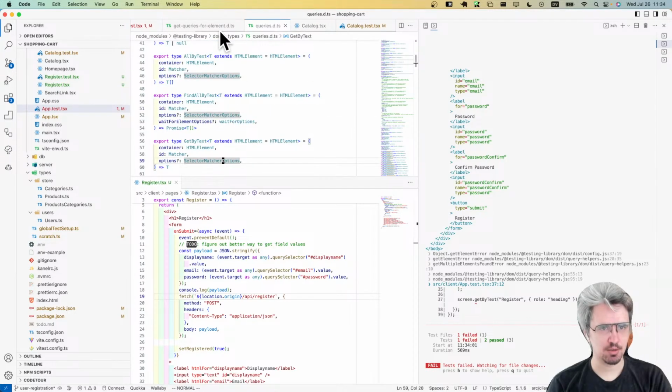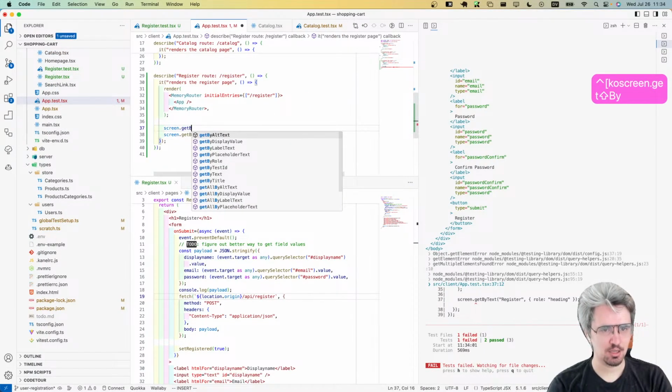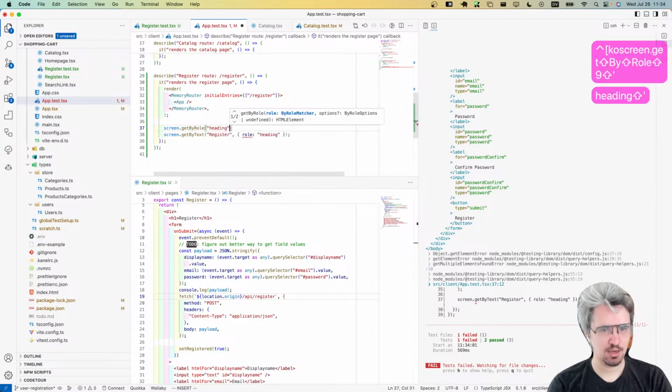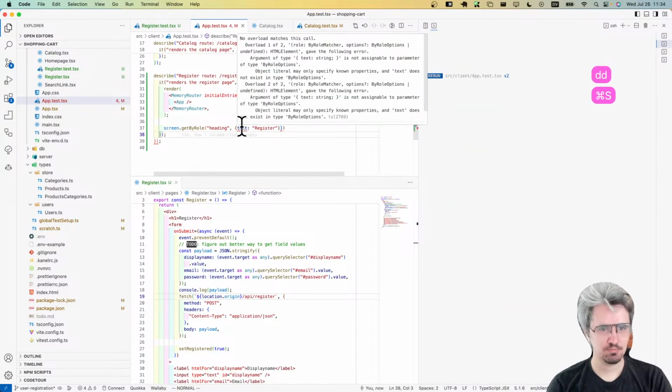Okay, so now we need to do get by role. We'll try screen get by role, heading, text, register.